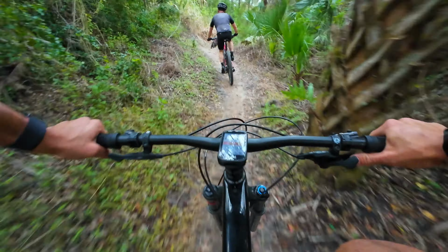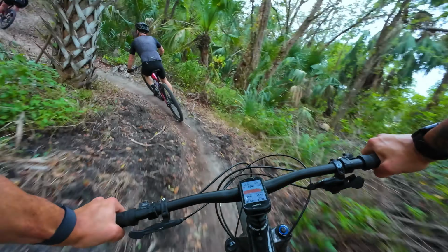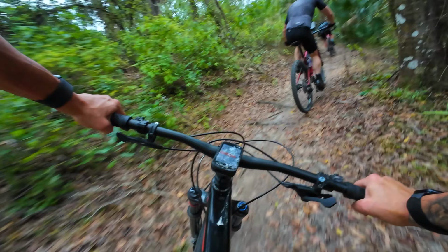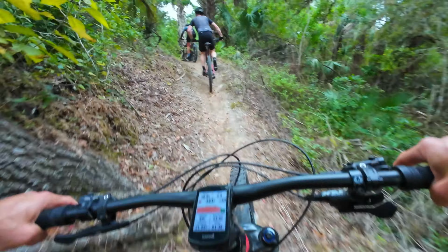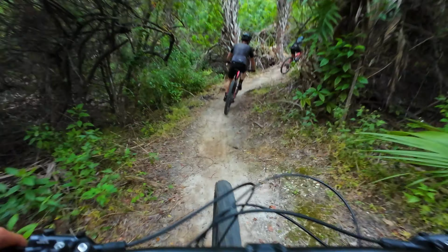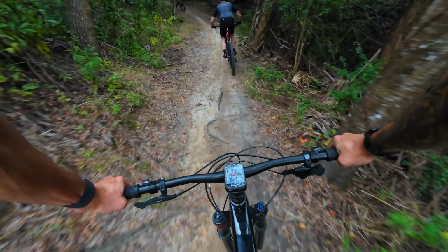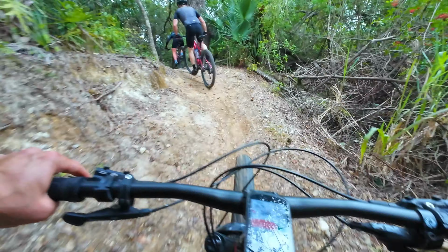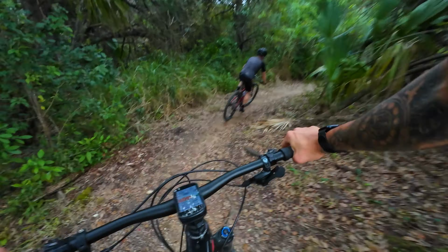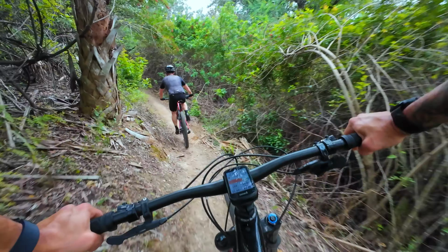And oh my god, guys, I was talking to Mark at the end, and I'm not sure if it was just that the track was so good, there was so much grip, but I felt like I could rail the corners so much faster than we were going, and the bike would just grip. It was just incredible. I'm sure the tires made a difference, but I think there was just so much grip on the actual track. Even Mark said it, it was just so good to rip corners tonight. So I think both of them make a difference.